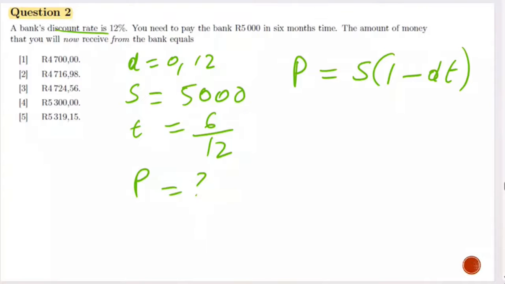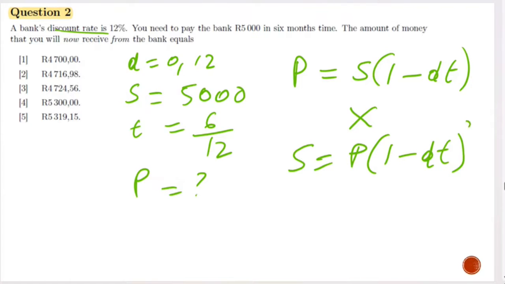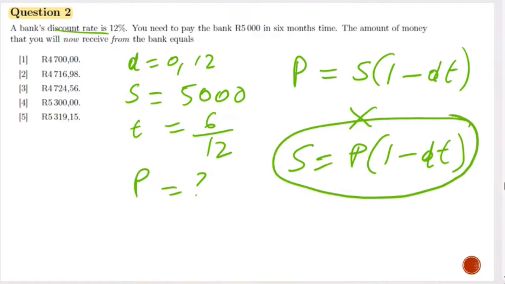Okay, guys, we are in a discourse of the discount. Your mind needs to be clear. Don't bring in a misconception. If you bring in a formula which says S is equal to P into 1 minus DT, this is an incorrect formula for a discount, guys. It's because we are so used to simple interest. It's very easy to write a formula like this.